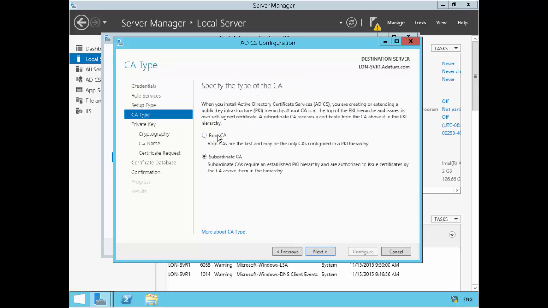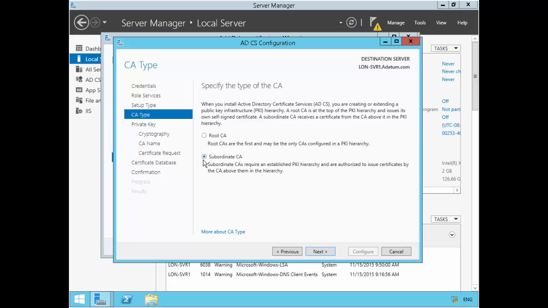So now, do we want this to be a root CA or a subordinate CA? No. We already installed our root CA. We want this to be a subordinate CA. What that means is subordinate CAs require an established PKI hierarchy and are authorized to issue certificates by the CA above them in the hierarchy. So as I'm selecting the subordinate CA, what I'm going to be generating now will be a certificate request. If I select a root CA, you see the options here change to cryptography, CA name, validity period.